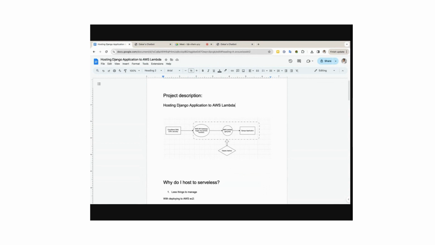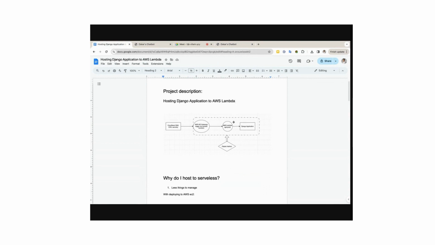So that's the main project. And from an architecture perspective, this is the data flow for my project, a simplified version. Basically, I host my custom domain in Cloudflare, which will handle basic DNS, CDN, and security. Then I point my DNS to AWS API Gateway, which accepts the request from DNS in Cloudflare and sends it to AWS Lambda, which triggers my function in there, and it will talk to my application.